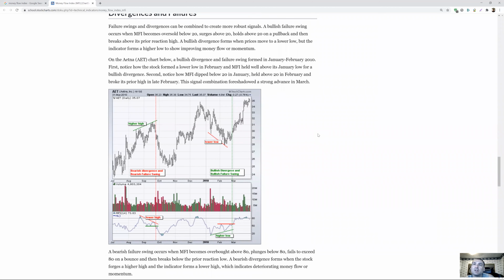Divergence failures. Here's one here, high. And it's starting to drop though. Money flow is dropping, and it's dropping even more than you got crushed. So this went all the way down October, November. Then October, November, December, we broke all the way back up. See that? And then back down to 2010.